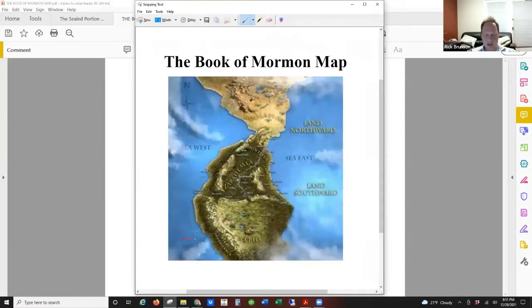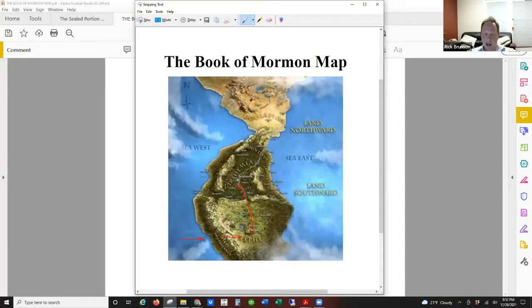in Alma 22 says that they landed on the west coast, and that was where their land of first inheritance was. And then when Nephi was warned in a dream to flee from his brothers, they fled over to the land which they settled called Nephi. And this is where they were for hundreds of years, 300 years or so, which we don't have record of, since the lost 116 pages contained this information, but we just don't know a lot of what went on here until Mosiah the elder was called to be a prophet and led a group of people out of the land of Nephi to the land of Zarahemla, which is up here.